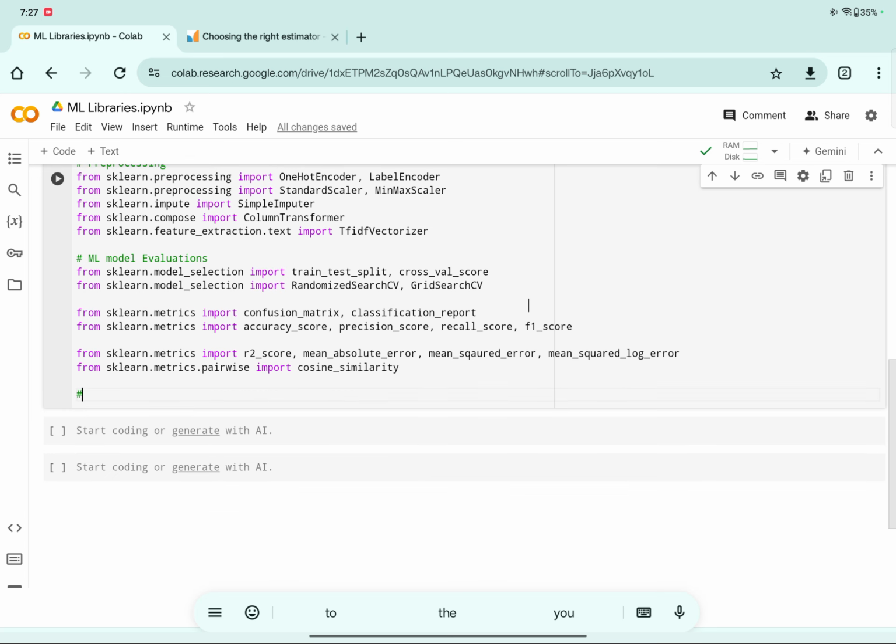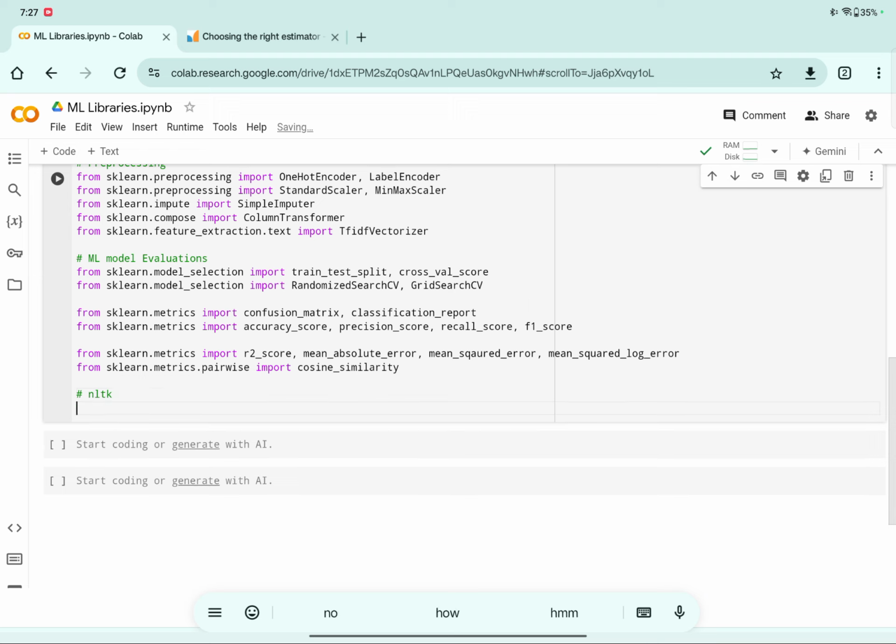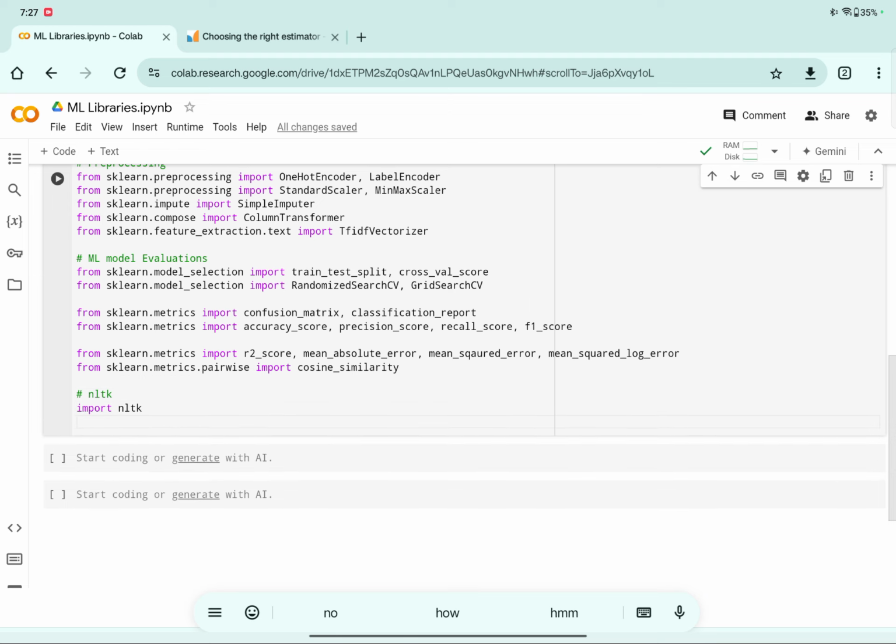There are other modules as well, for example, the Natural Language Toolkit. You can use this whenever you're dealing with descriptions. From nltk.corpus import stopwords. Taking back the same example, if you're dealing with Twitter posts, there might be a few words that you feel are not necessary, like this, that, was, is.